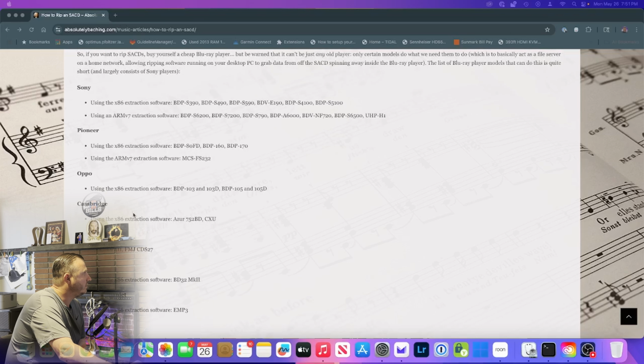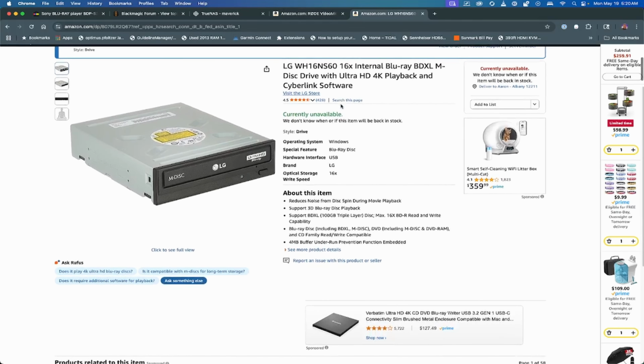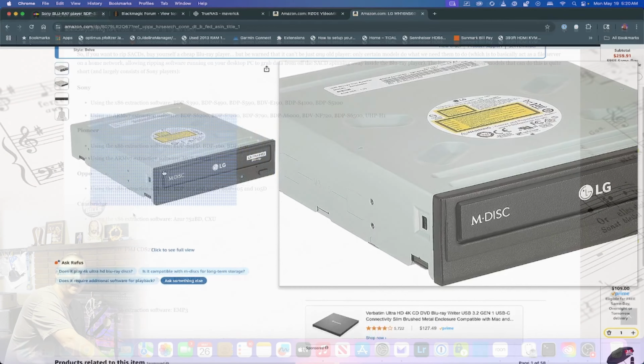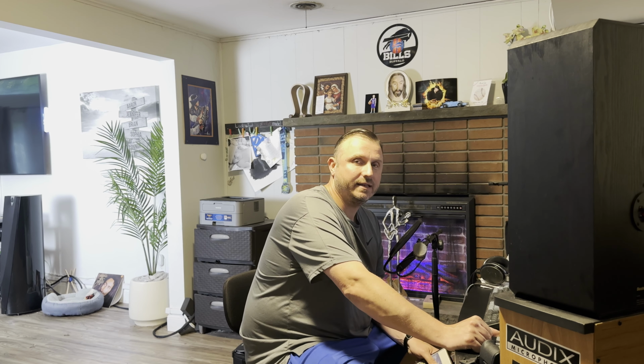So I tried my hardest to get it to work with my Blu-ray player built into the computer, my LG Blu-ray player. That was not able to happen. I tried it so many ways and it's just not compatible with SACD. It only read the CD audio and not the SACD audio.